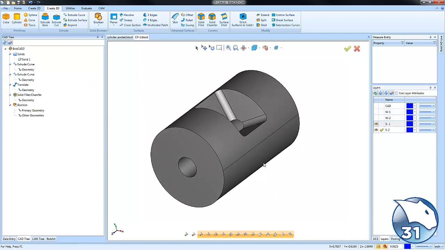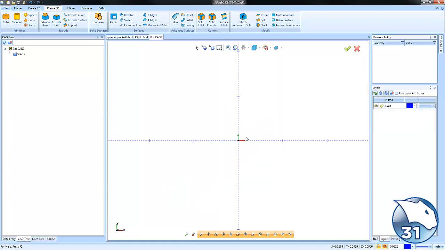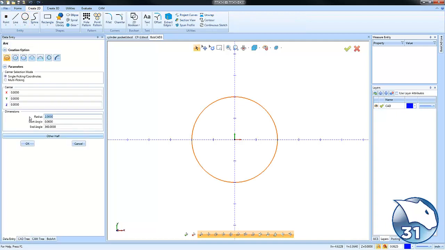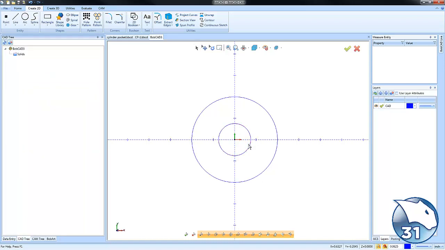All right, so let's go ahead and create a new file from scratch. Okay, again, from a top view, we're gonna draw two circles. Now, I'm not too concerned with the dimensions. Obviously, that would be based off the print. So for our example, we'll just start with two circles. Okay, so we have the one here. We'll say okay to that. We'll add another one here. Let's make it a little larger. We'll say okay to that. That gives us our first set of wireframe.